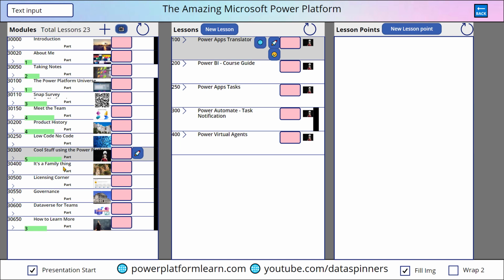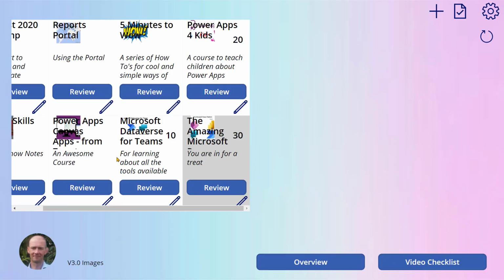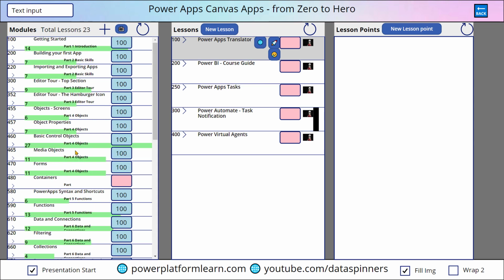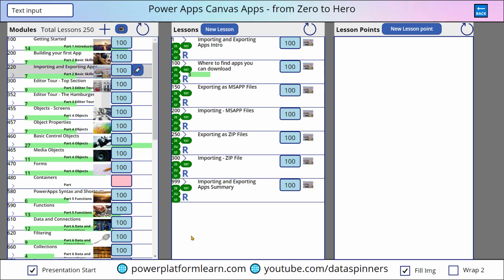In fact, this entire thing here is all built on the Common Data Service. So as I'm jumping through things, I'm actually leveraging the relationships in order to be able to surface different things here. So modules relate to courses, lessons relate to modules. So when I'm clicking on various things, I'm getting things to fire up.